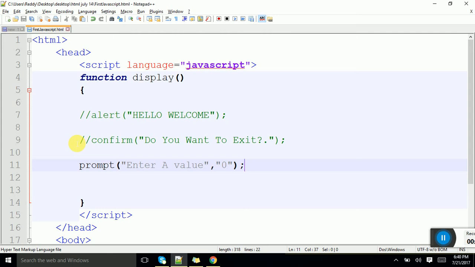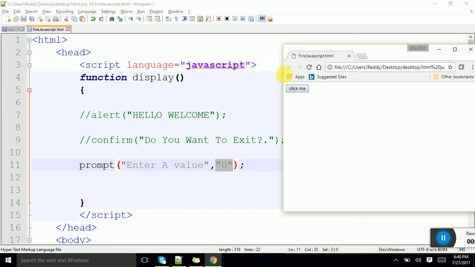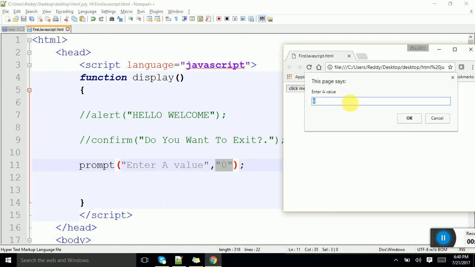Next, here prompt will take two parameters. Listen here, later you can make a note. The first parameter is the message we need to display to the user. The second one is the default value. As I said, the user will have a pop-up with a text field. In the text field, if you need to specify some default value, you can specify it in the second parameter we are passing. Now if you refresh, click me, enter a value.